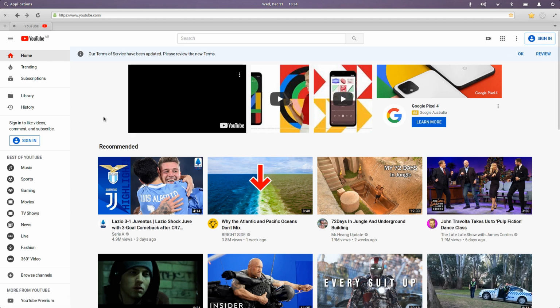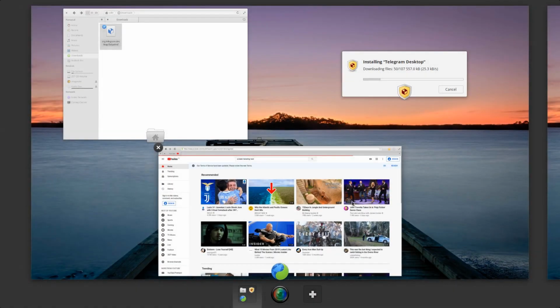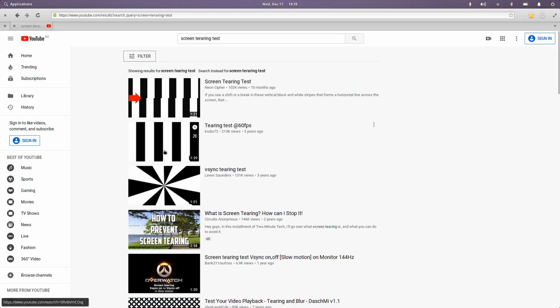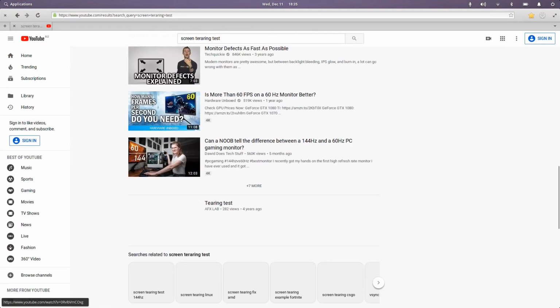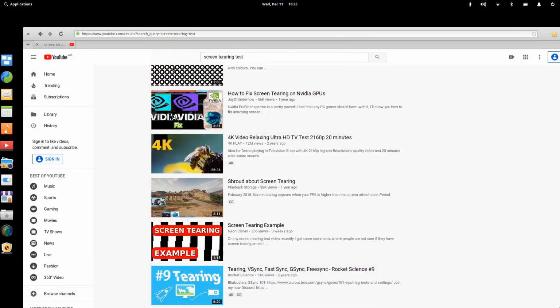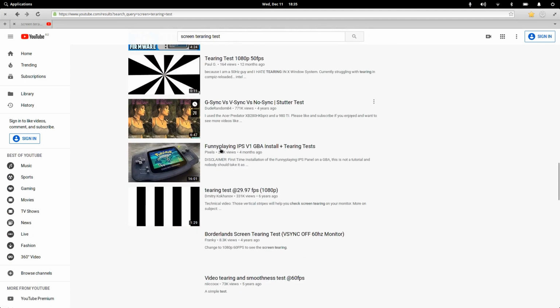The only thing I've had a problem with Epiphany is it has a red screen come up every now and then, which was a bit weird. Super and down button. Yep, there we go. That's installing still. Super down. So let's just do a screen tearing test here. I know it's not gonna be real good. There's the red screen. So I don't know why it does that. I've had that a few times. And now it's gone. So that's a bit of a weird anomaly there.